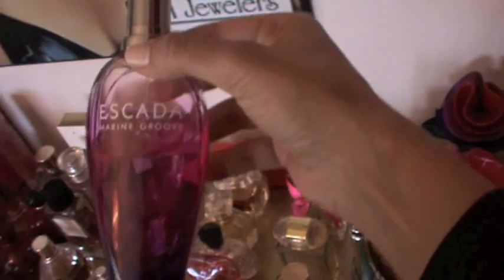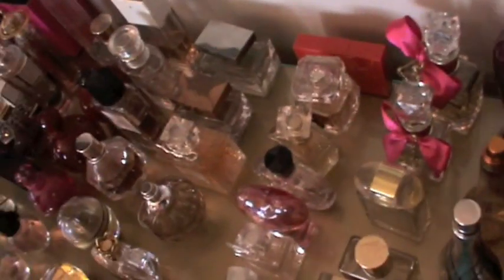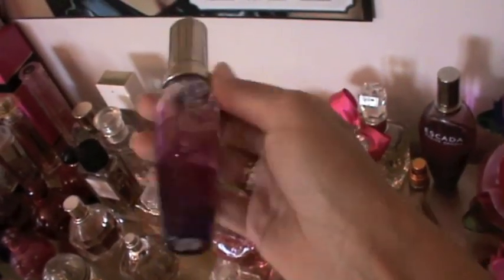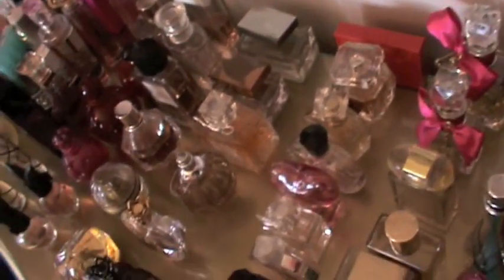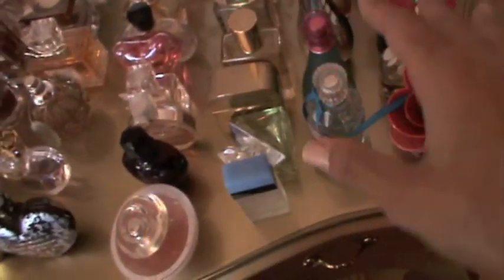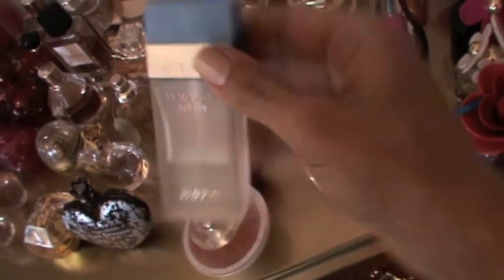Then I have one of my favorite perfumes — Caudalie Marine Groove. I love this perfume because I heard Andrea's Choice say it's one of her favorites, so I got it and I really really like it. I also got this mini bottle to carry in my purse — it came as part of a set. It smells so good but it's very summery. Then I have this mini Dolce & Gabbana Light Blue, it's almost empty and I really really like it — I want to purchase the full size.